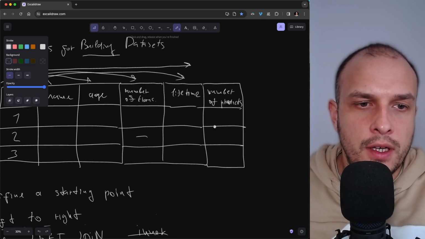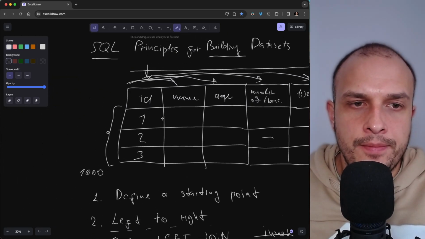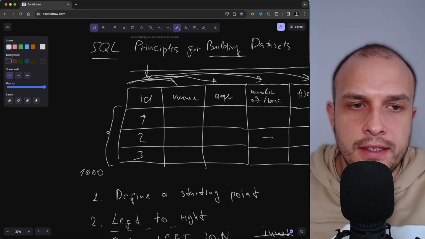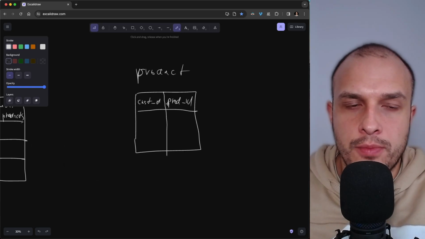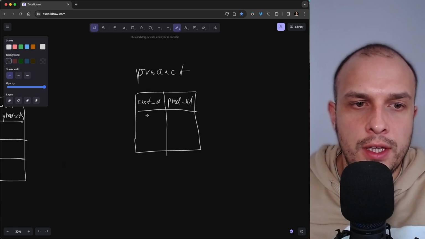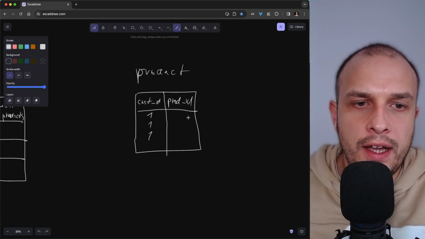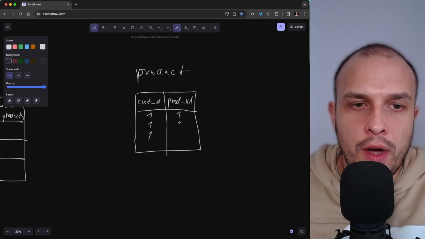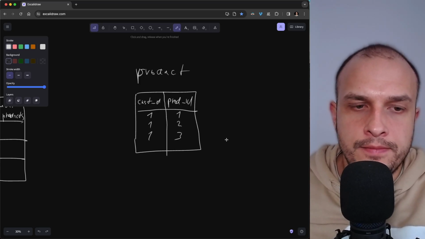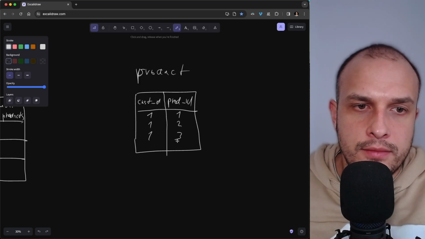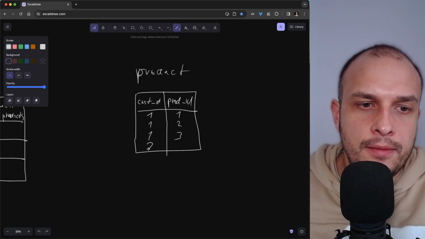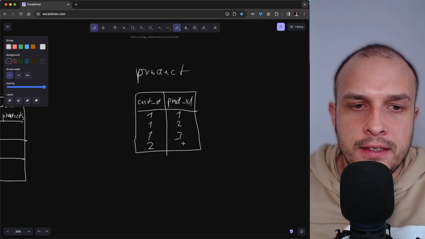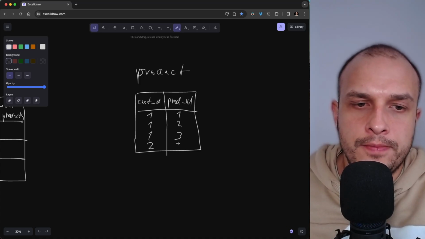For example, let's imagine that a customer with ID number 1 has 3 different products. So it will look like this: 1, 1, 1, and here let's say 1, 2, 3. And a customer with ID number 2, let's say, has only 1 product with ID number 3.